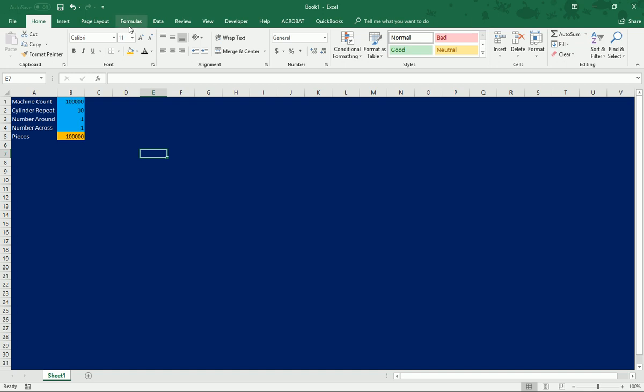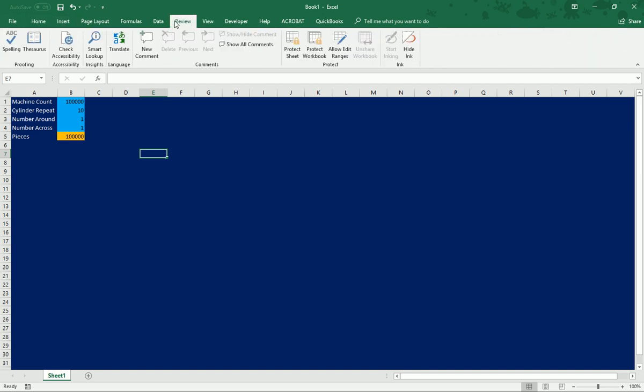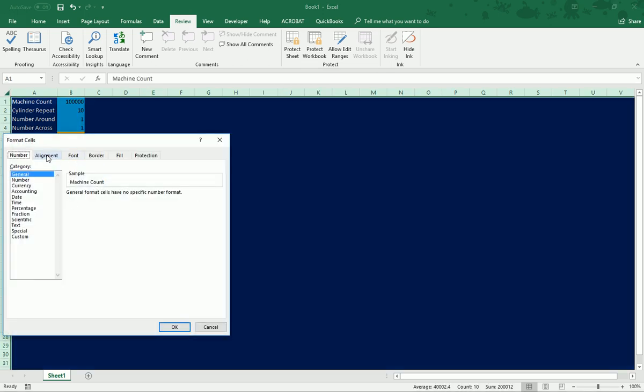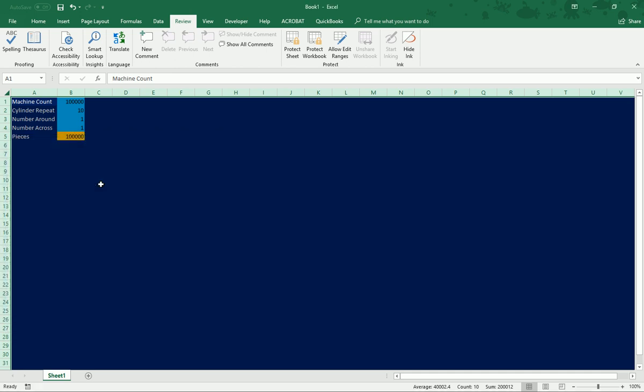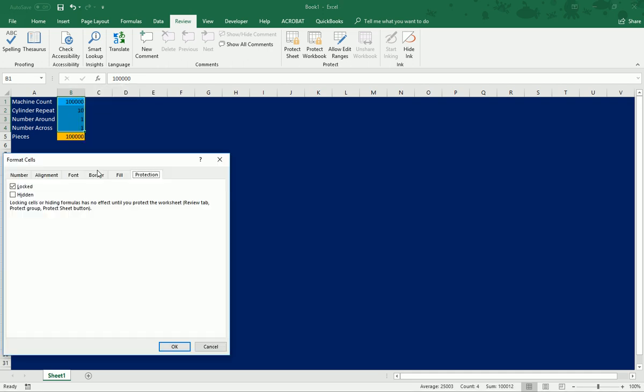And then you want to protect. So where would we protect these sheets? Review, protect sheet, right? So first we format all the cells, protection, make sure they're all locked. Say OK, and then we select these variable ones, right-click, format cells, protection, and unlock those.